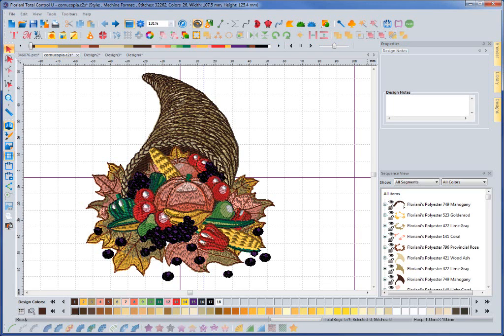Another great feature that was added in this update came to us from one of our FTCU users, Jim Stutsman, who I happened to run into while I was in Springfield, Missouri doing an event for BSON. And he had a really good idea. Just to give you a little background, he actually works on very complex designs that have a lot of pieces to them, and also can have a lot of color changes.